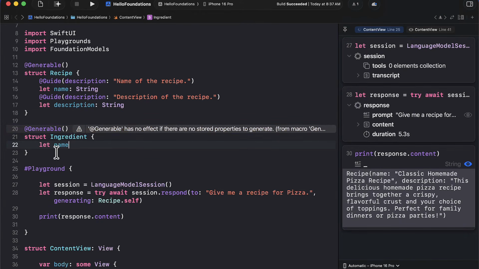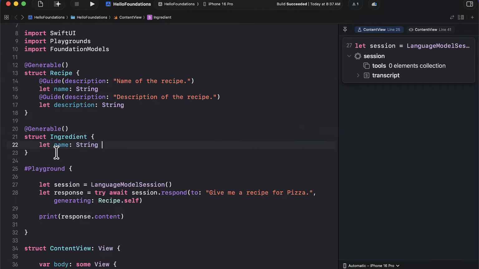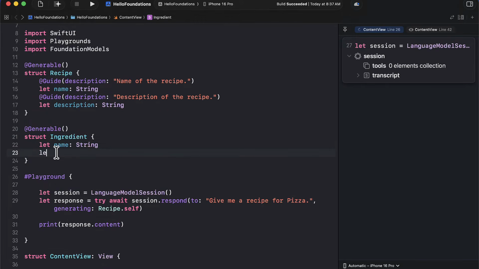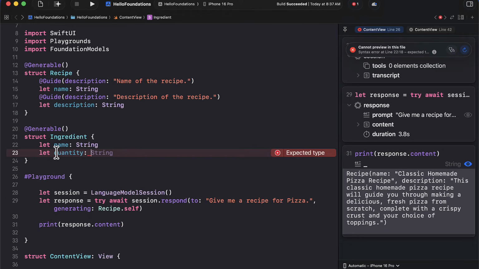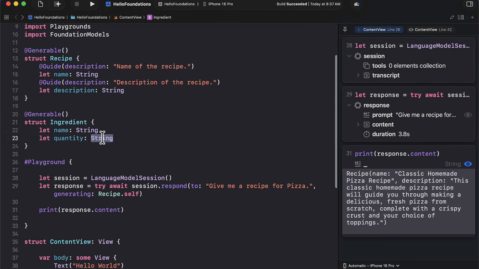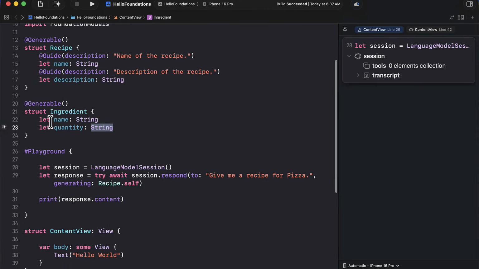Well, let's just go ahead and type it in. Name of the ingredient. All right. And we can also say quantity. Now, quantity of an ingredient can sometimes be just a pinch of salt, and sometimes it's like half a liter of milk. I'm just going to leave it as a string, but this is going to be a great case for an enum. So we can actually create an enum for this.